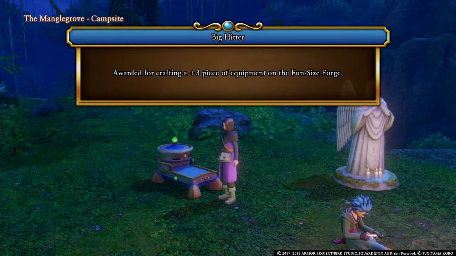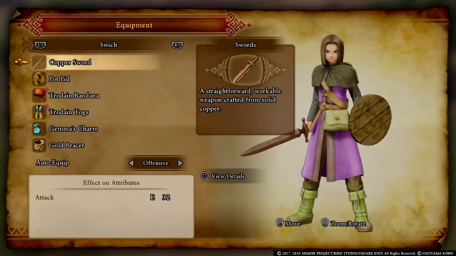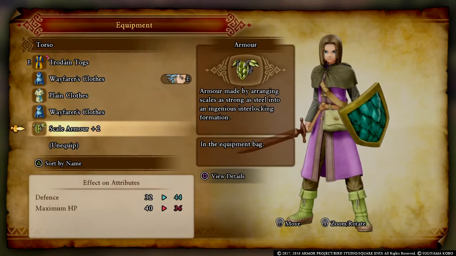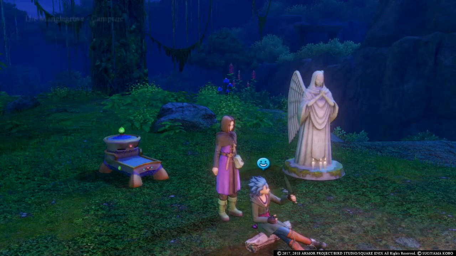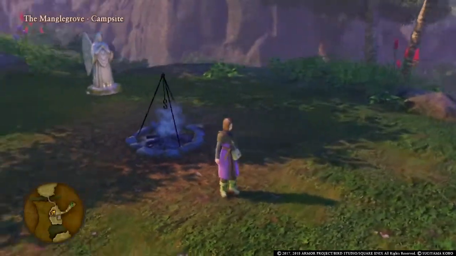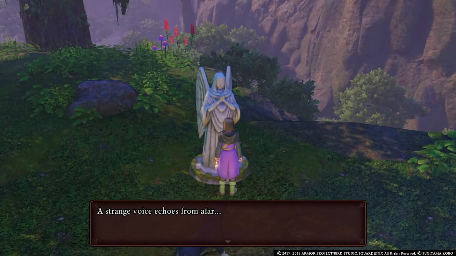Award for crafting a +3 piece of equipment on the fun-size forge. Cool. No more pot lid for us. We're in much better shape now. So now, we'll rest until day. And when we come back, we'll go after the tricky devil. Bye, everybody.